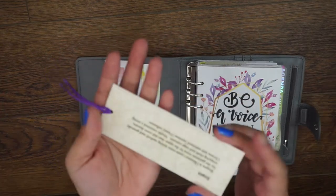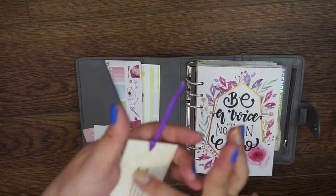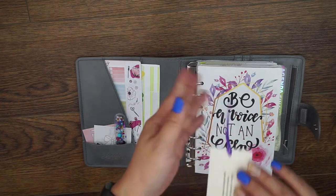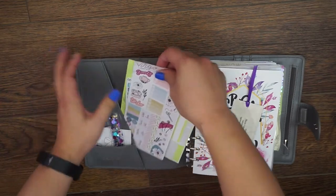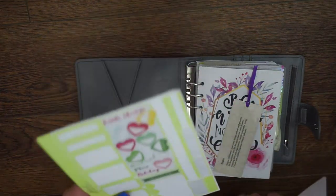I have a bookmark that has my last name on it — which you can probably see on the channel — and what it means. The back says 'Bingata,' which is an Okinawan word for their dyeing method. I've just been keeping it in there because I liked it, and I also got it from my mom and didn't want to lose it. Also in this pocket I have a set of Print Pressions stickers which came with the planner.